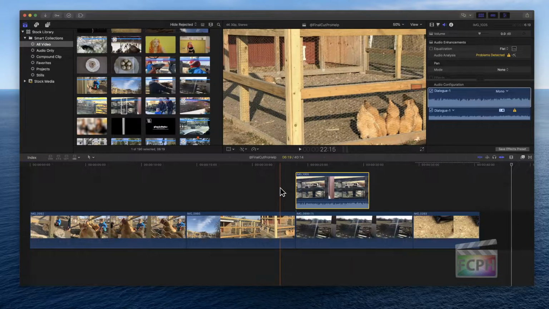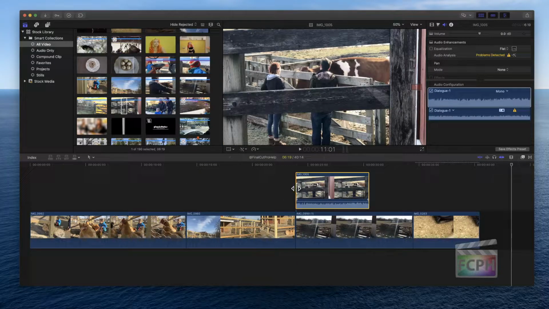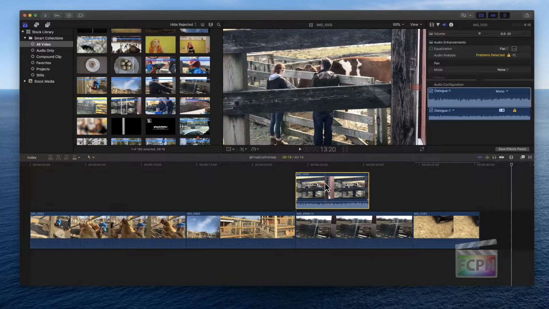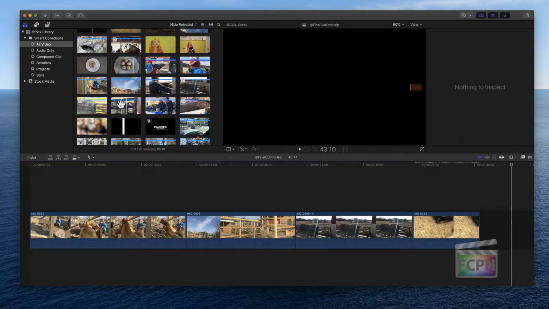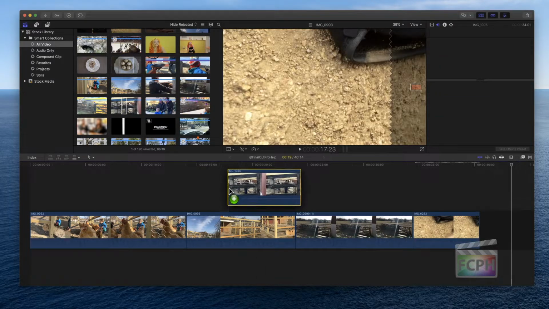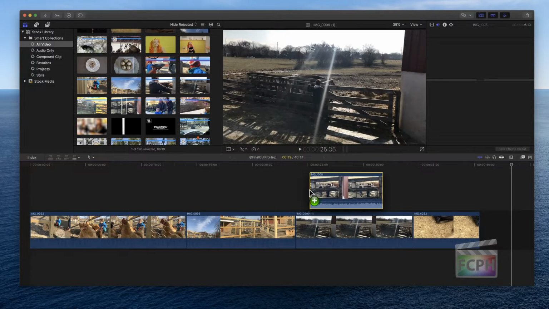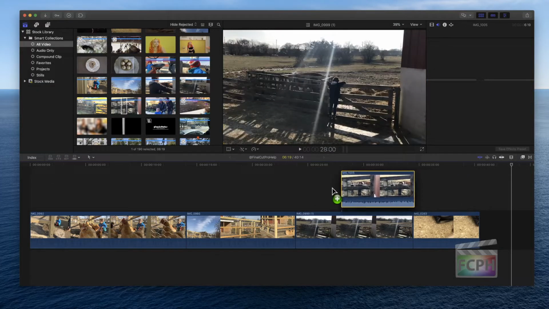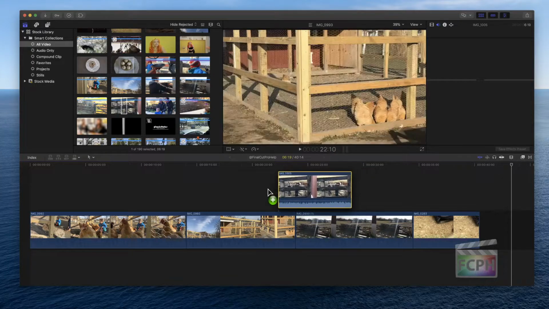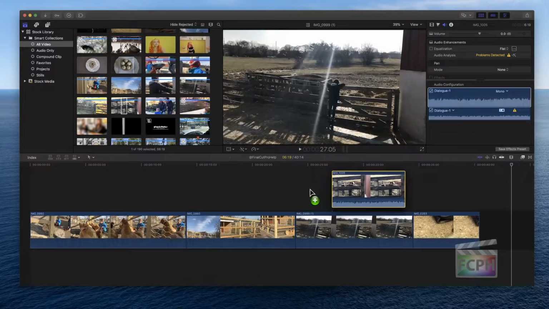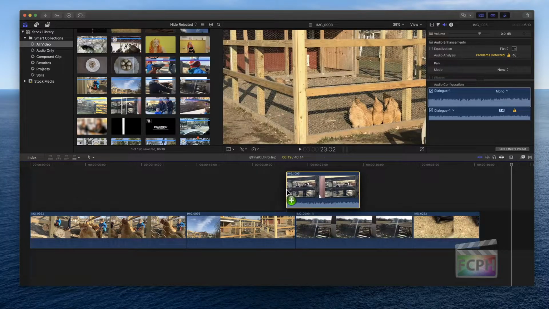So you may still be confused. Totally fine. Let's turn snapping off and see what happens. The same thing: I'm going to drag the same clip down. So I'm going to press the letter N, and notice my snapping is no longer blue. It's this white icon, which lets us know it's disabled. I'll delete this clip, and let's drag it back down again. With snapping turned off, notice as I go across that edit point, we don't see those yellow or gold lines, which are the snapping indicators, because now snapping is turned off. So it's going to go wherever I drop it.